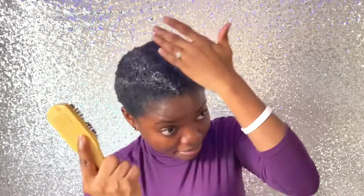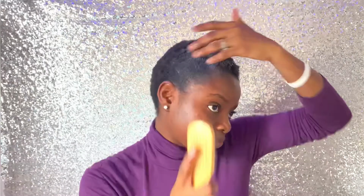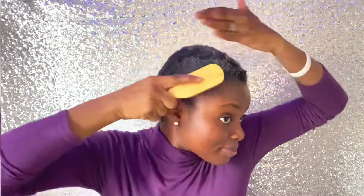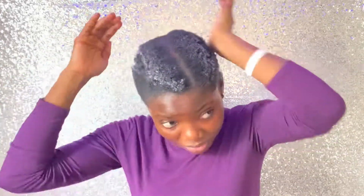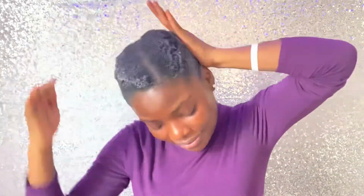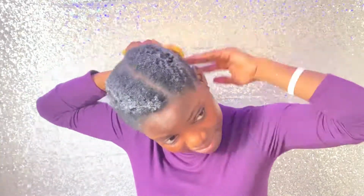So that's just the goal, because I already know what I want, so that's what I'm working towards. I just keep brushing and making sure everything aligns in the middle of the hair. So I'll keep brushing and keep applying more gel, and then I'll be going to the back.